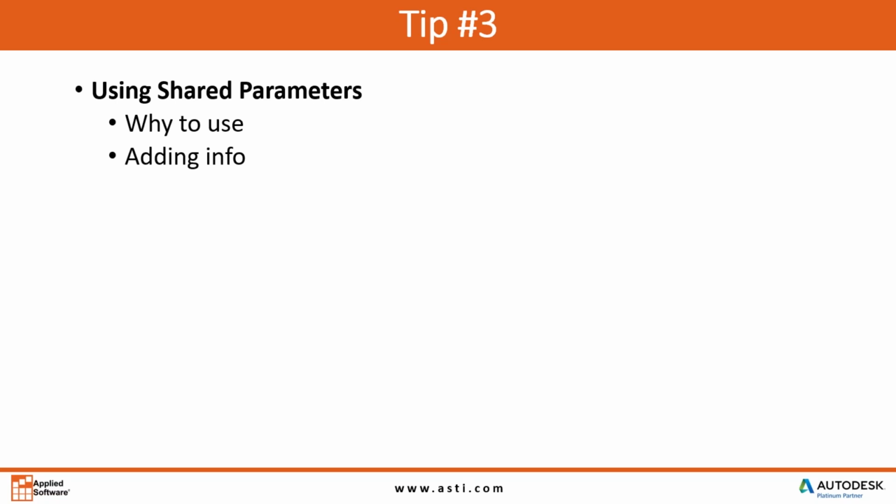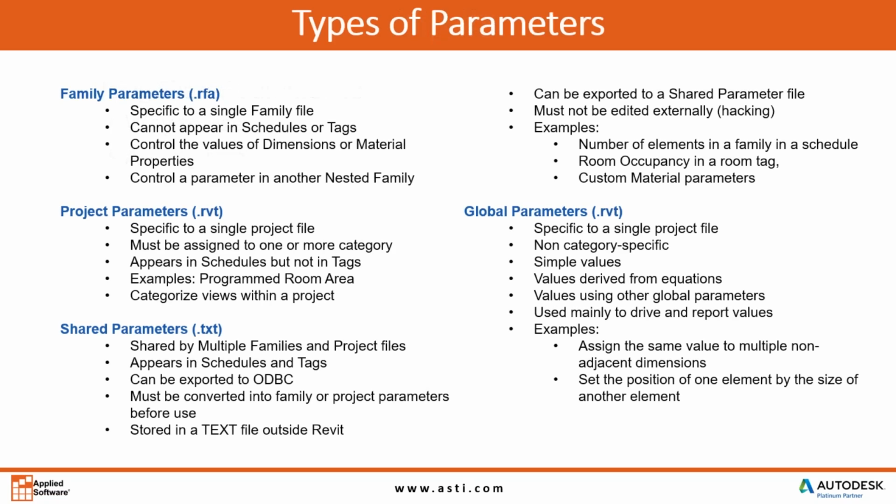Okay, so when I was looking to share some information about parameters to you, no pun intended, there is a lot of different types of parameters out there. Obviously, we were just looking at the type parameter information for a family, which is the first one listed here, family parameters, but there's project parameters, shared parameters, and global parameters.